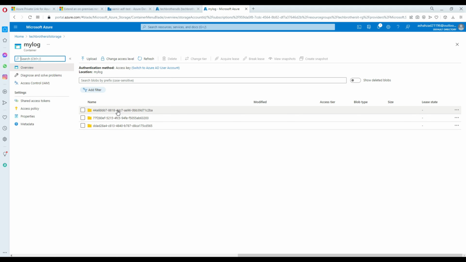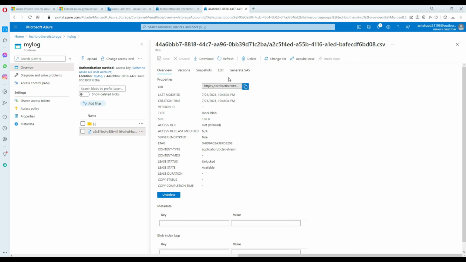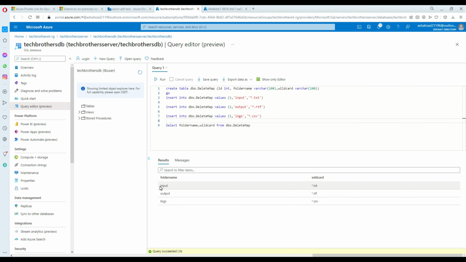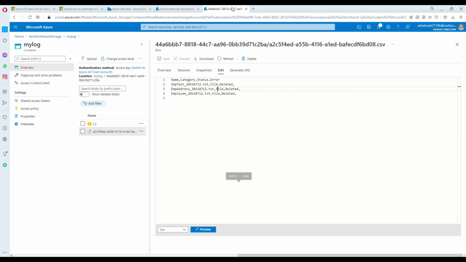It created these three subfolders. Now let's click on them and edit, and you can see the .txt files right there. So when the delete activity ran the first time for the first row of input, it created this log right there. Okay, that's good.